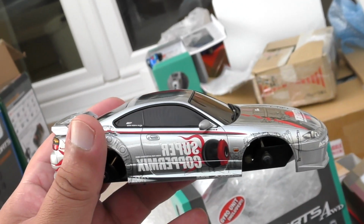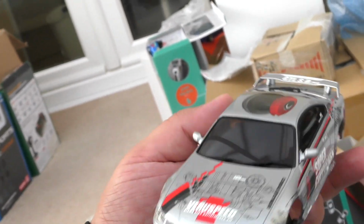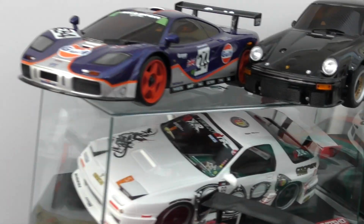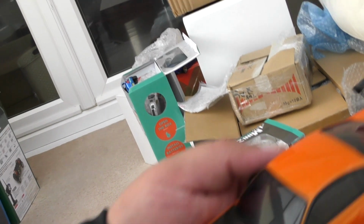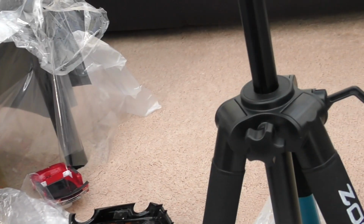Okay, don't know what that says. And that's the silver, that was like a drift shell. It's kind of become rare now. It's not the Formula D version because it doesn't have a jacked up spoiler like these guys do. But yeah, here's another silver. This one's spoiler's not too bad. And I'm so tempted to decal this one out. I might put these on the actual display with the Formula D ones. Yeah. I can't think of anything else. There probably will be some other stuff, but yeah.